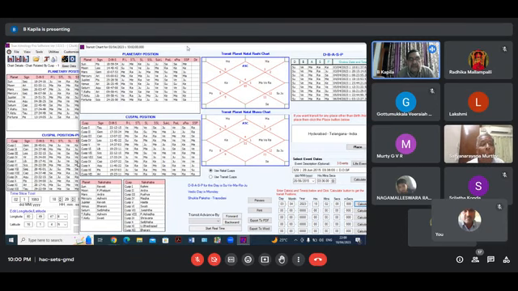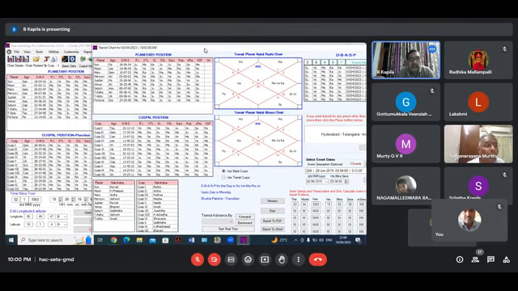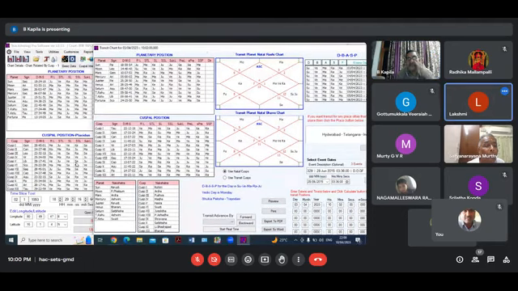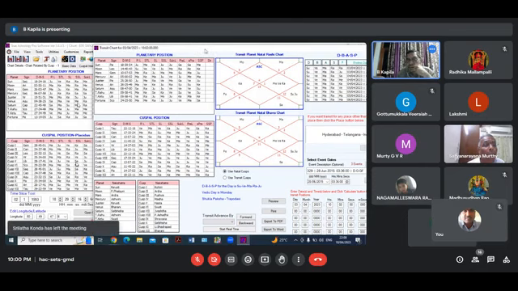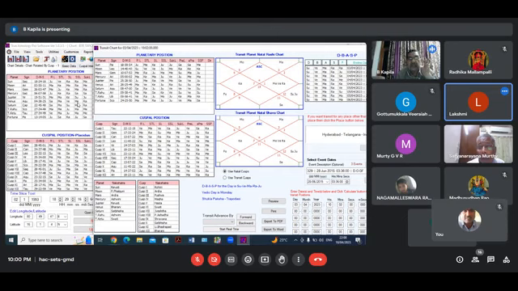5th cusp का सब लॉर्ड कौन सा है नेटल चार्ट में? Here it is. Saturn. Yes sir. ओके. Saturn है, तो Saturn को Venus के साथ डायरेक्ट या इनडायरेक्ट लिंकेज बनाना चाहिए. राइट? अब Saturn का Venus के साथ और Venus का Saturn के साथ कोई लिंक नहीं है. ओके. कोई लिंक नहीं है ना?